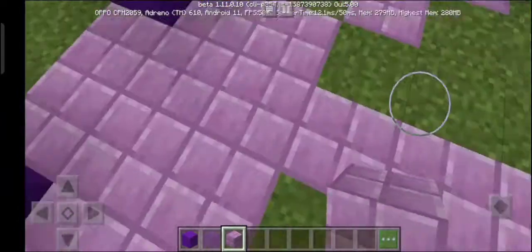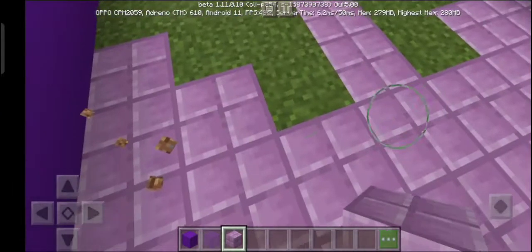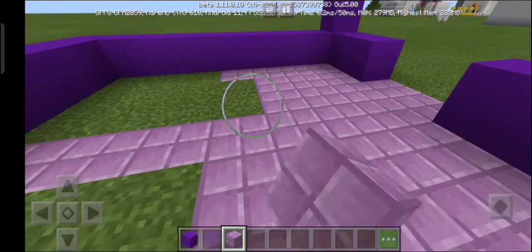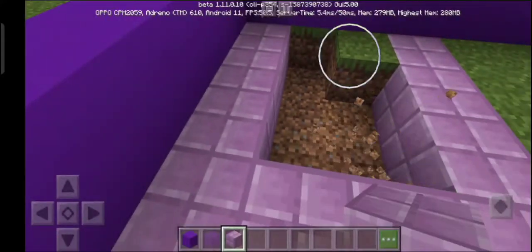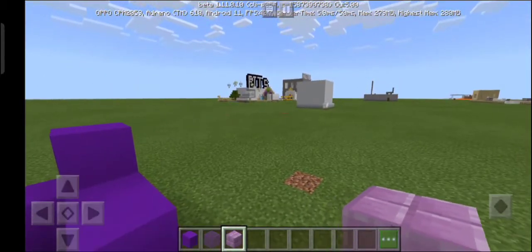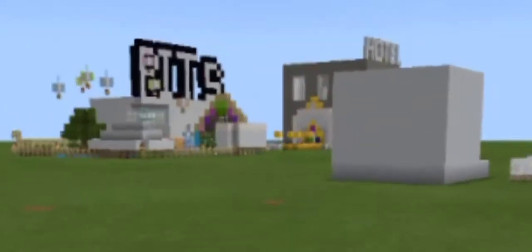I like the floor because it's like a kitchen floor. I wanna adjust that if I am working on my house. I don't know what to do, guys. Look at that, pretty. What do you call that again? Building over there.